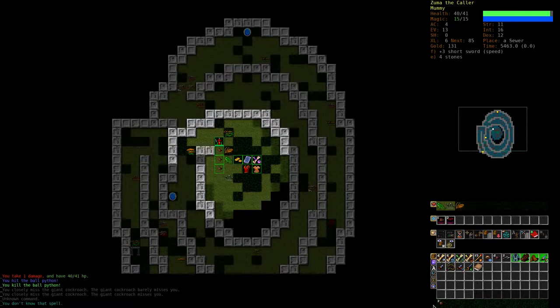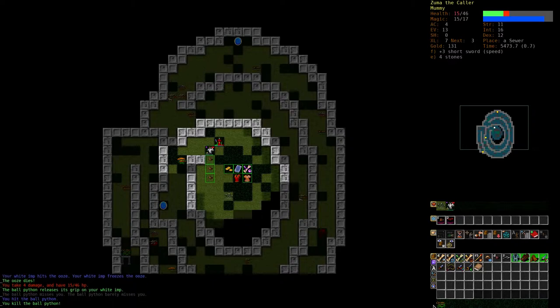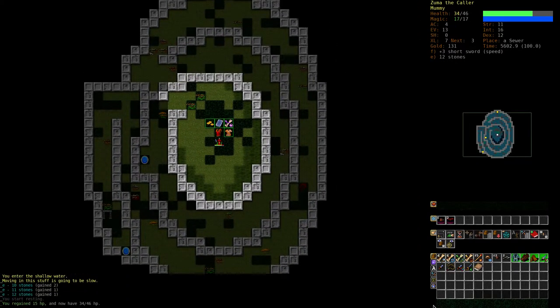Let's get some friends here to help out with this frog. Yeah, it's hard. We got him, reached level 7. Okay, one more ooze down there. Yeah, you take him. Good. Alright.